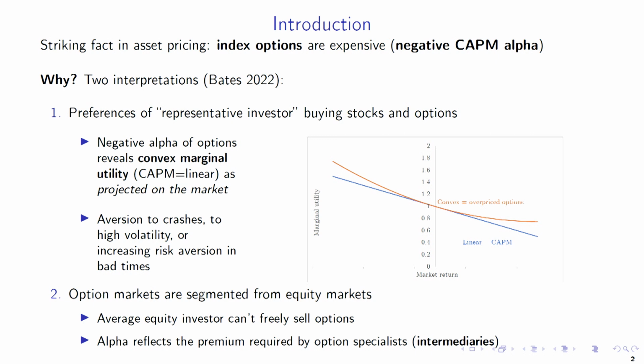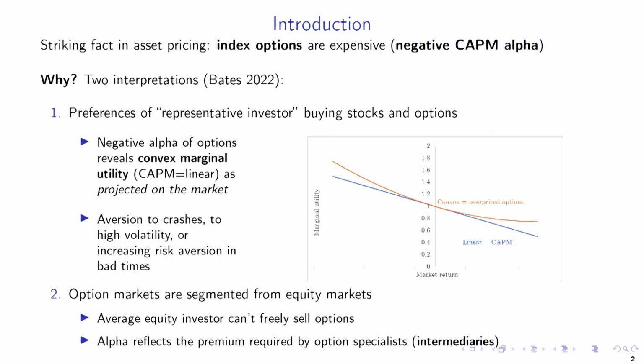When we look at options, the historical fact for both put options and call options is that relative to the CAPM, they have a negative alpha. I'll show you that in the data. Lots and lots of people have found this. You can do it lots of different ways. And the question is, what does that tell us? When we see this negative CAPM alpha on traded options on the S&P 500, and that's everything I'm going to be focusing on today, the S&P 500, what do we learn from that?